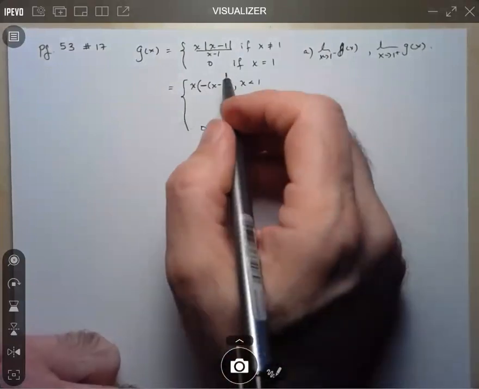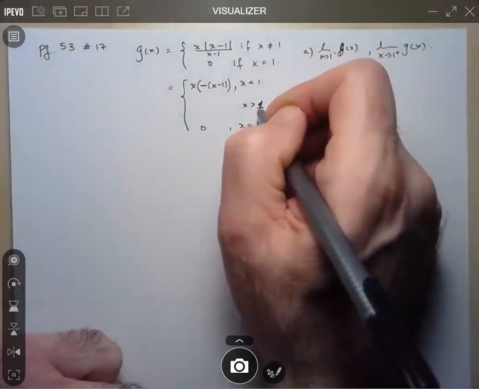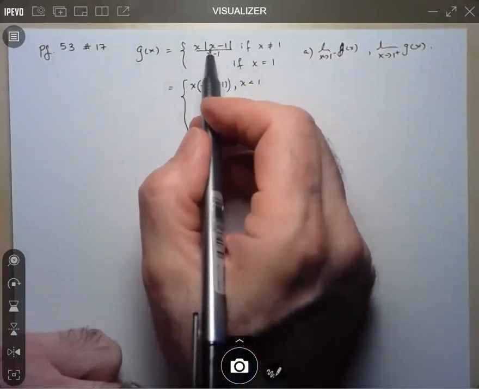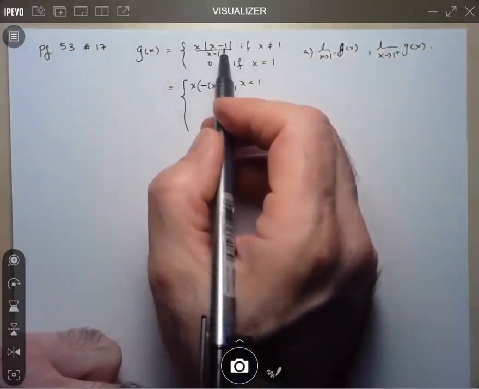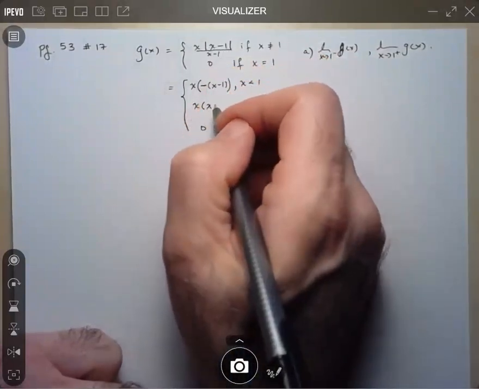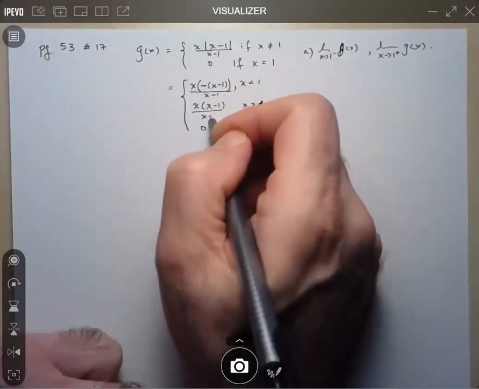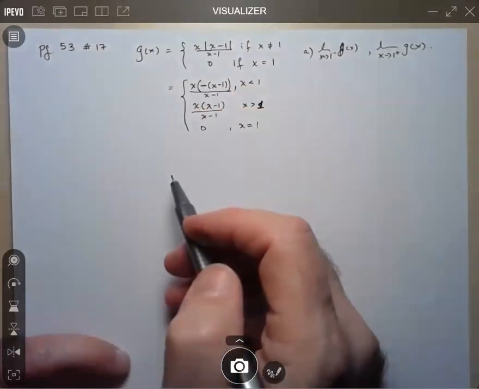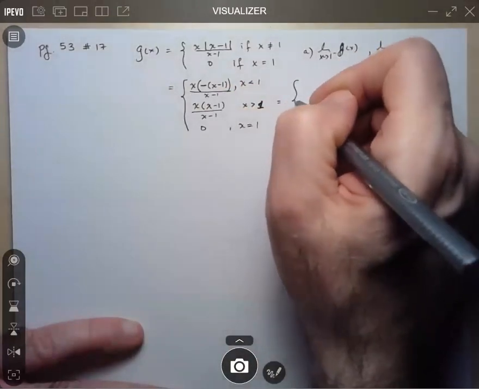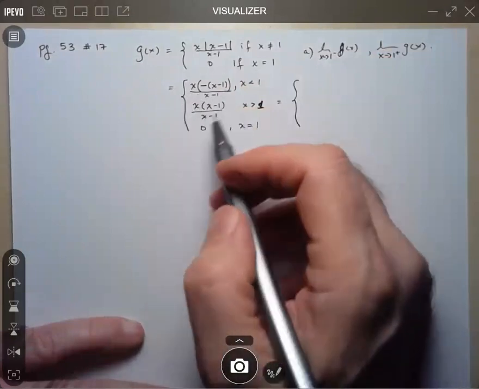Okay. So now when I'm looking at x greater than, oops, sorry, not 0, that should be 1. When x is greater than 1, this thing inside the absolute value is automatically positive. So it's just going to be equal to whatever that number is, x minus 1. And here we see that we can simplify this further, because one of the reasons for putting it as a piecewise function is that now we can do some algebra.